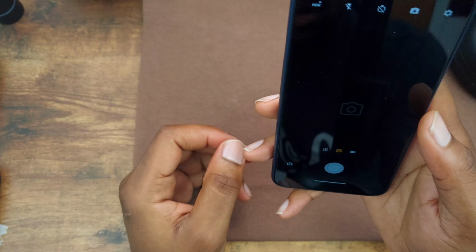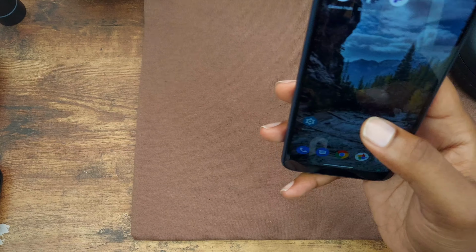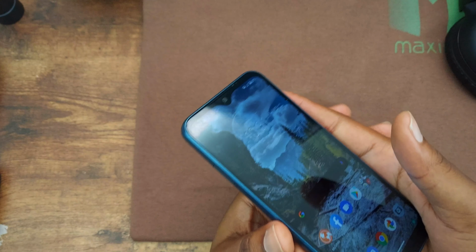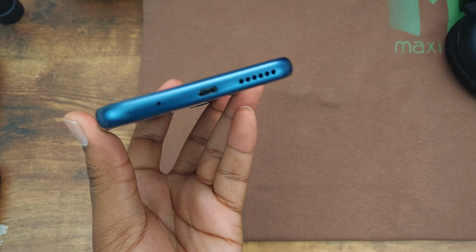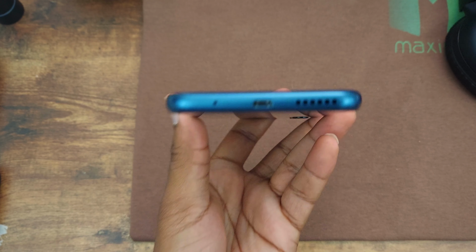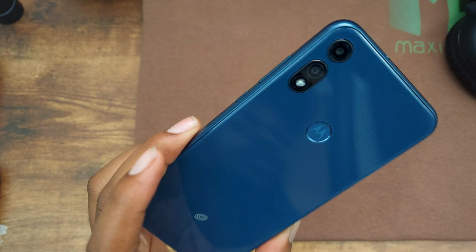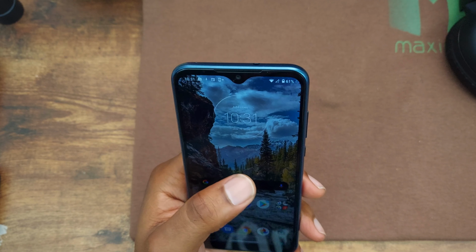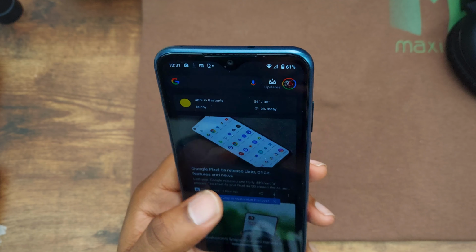But yeah, this device only has 2 gigs of RAM and 32 gigs of internal storage. We have the Snapdragon 632 inside of this device here, and one of the gripes already is the fact that it's micro USB for charging, and it looks like you can get a lot of speaker on the back there. Favorite thing so far about the device is that it's this blue color and the way it feels in the hand.